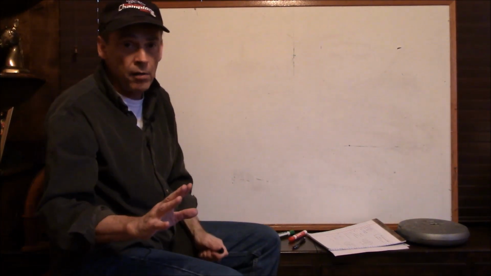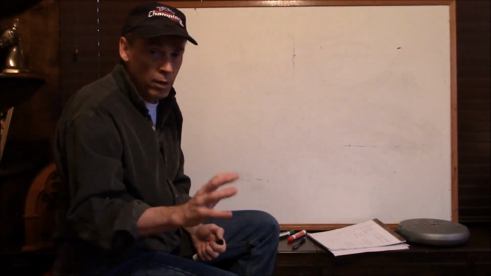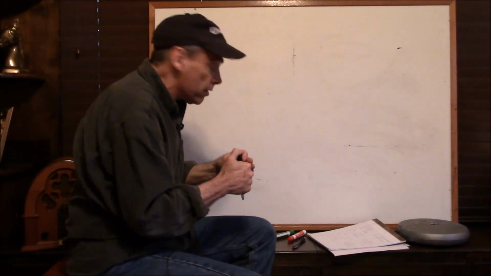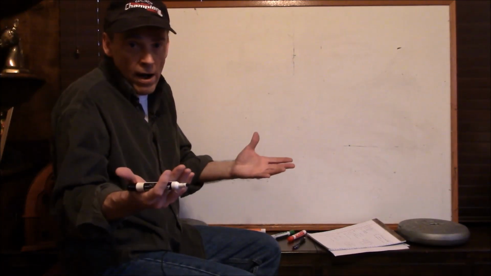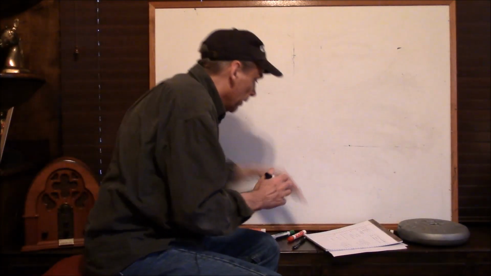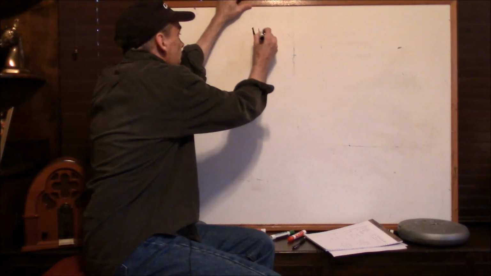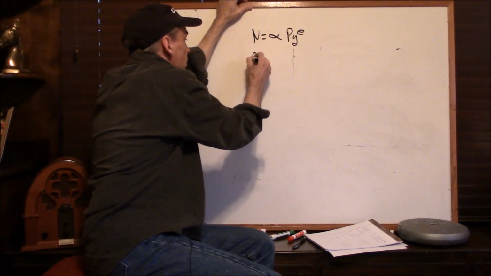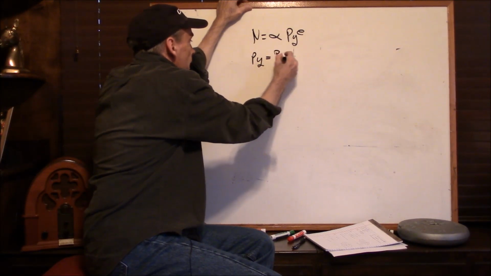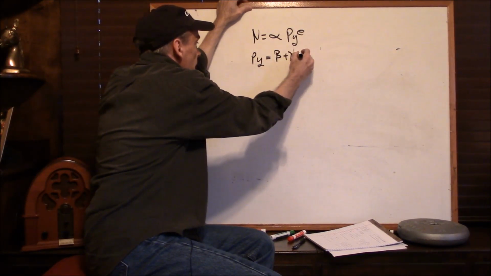What I want to do now is show you those 3 equations. I'm not going to go through the whole thing of solving it, but I want to show you the 3 equations and then show you what you get when you do solve it. And then I want to talk about why that is even worth doing. We've got N equal to alpha times PYE. We've got PY equal to beta plus lambda times N.